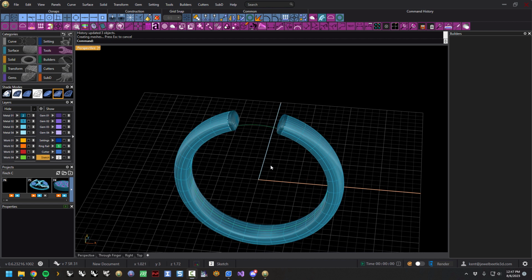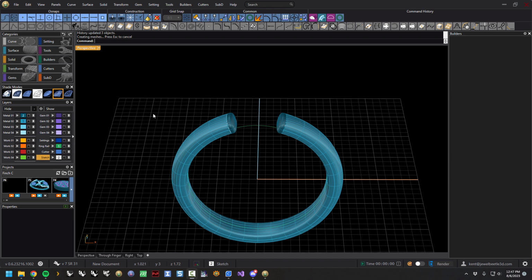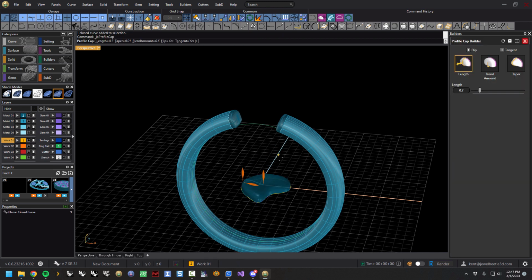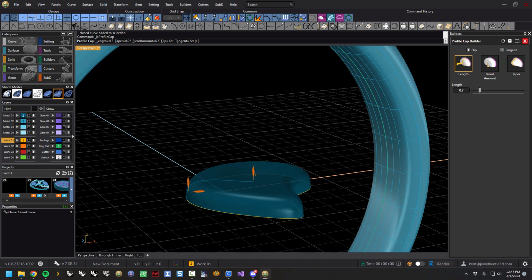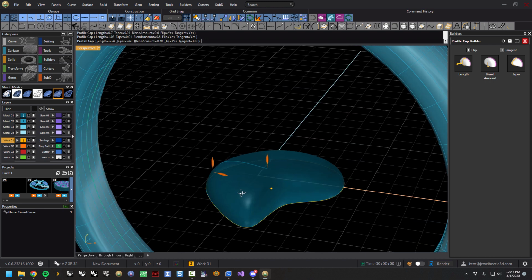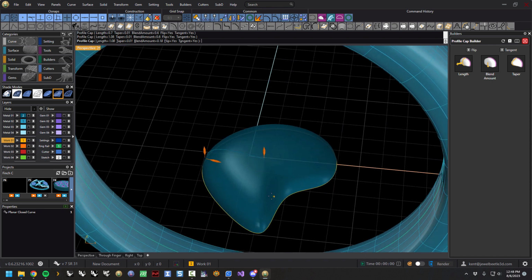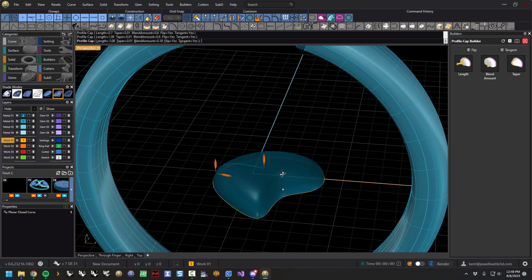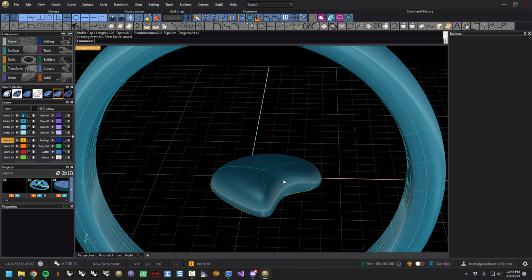Okay, the other cool thing about Profile Cap is that you can draw any planar curve, and let's see here. Let's go ahead and just draw one. Okay, and then click this, and you can get any kind of domey shape you want. Now, we're using rail revolve, so if you go crazy and draw something that backtracks over itself and so on, then it's not going to work. Let me give you an example of that.